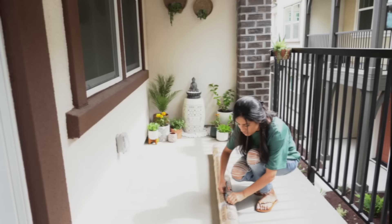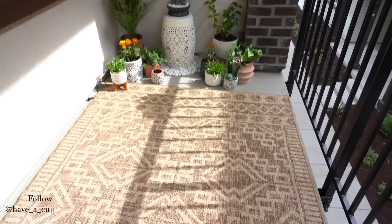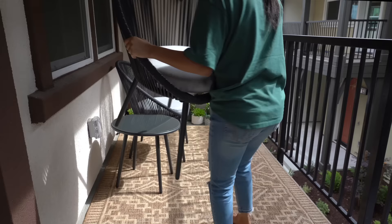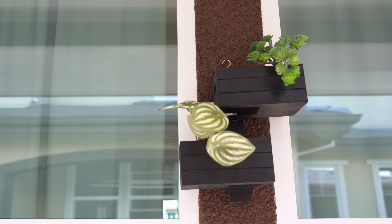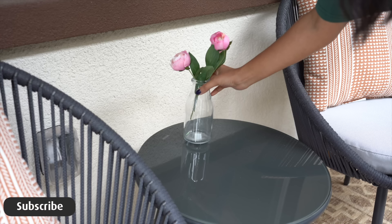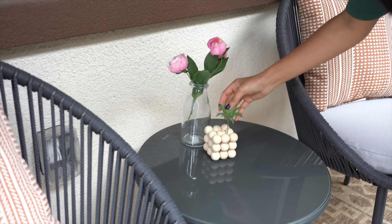It's finally time to decorate the main seating area. My rug just arrived today — it looks and feels really nice with a beautiful geometric pattern that matches the wall baskets and draws your eye up to the accent wall. I bring the chairs back and hang the wall planter we made yesterday — spray painted black with some faux plants in it — behind the chairs. As finishing touches I'm adding terracotta-colored cushions from Target for a pop of color and texture, and keeping the side table minimal with just a simple vase and a bubble vase I DIYed in a previous video.